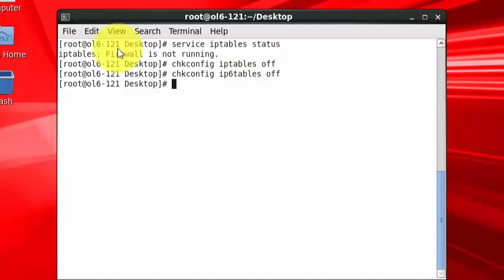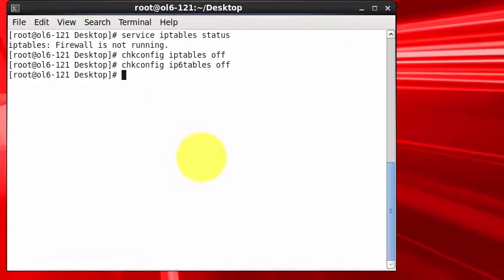We will then disable the SELinux enforcement policy, in which you can find that in /etc. All configuration files are found in this directory.